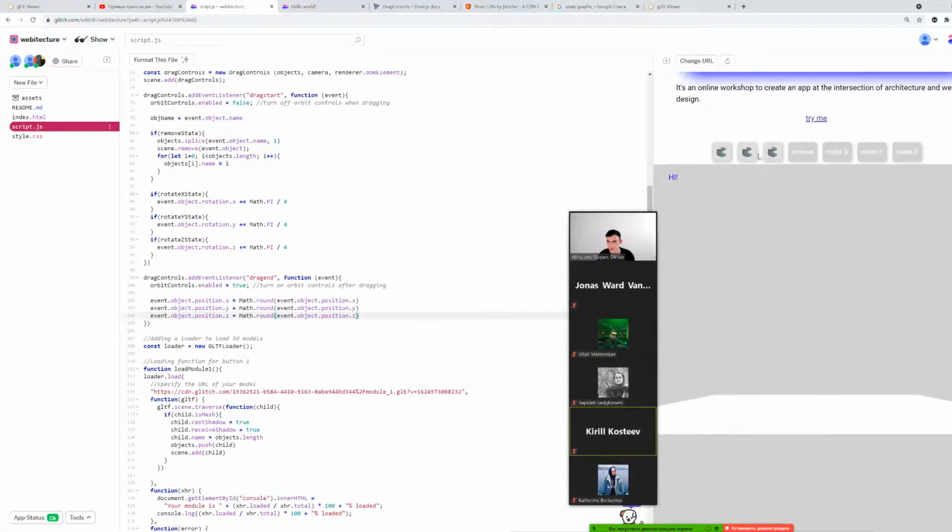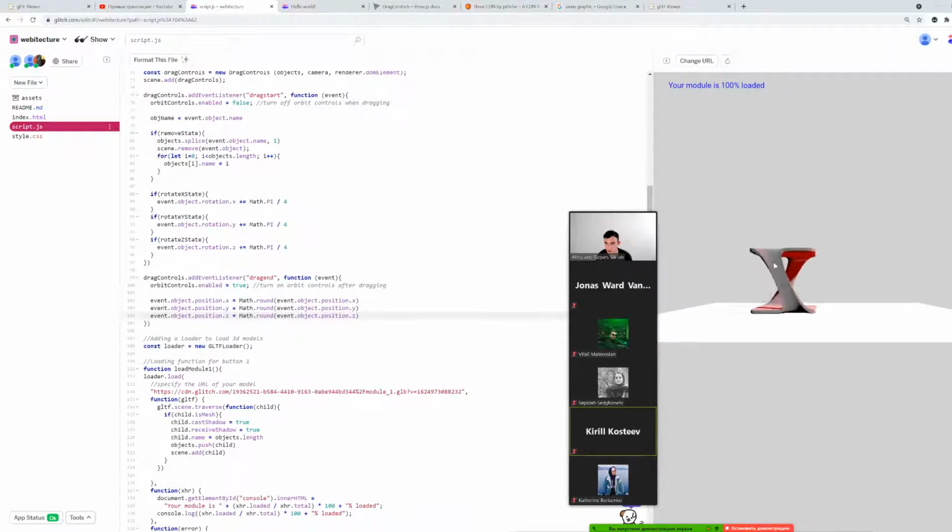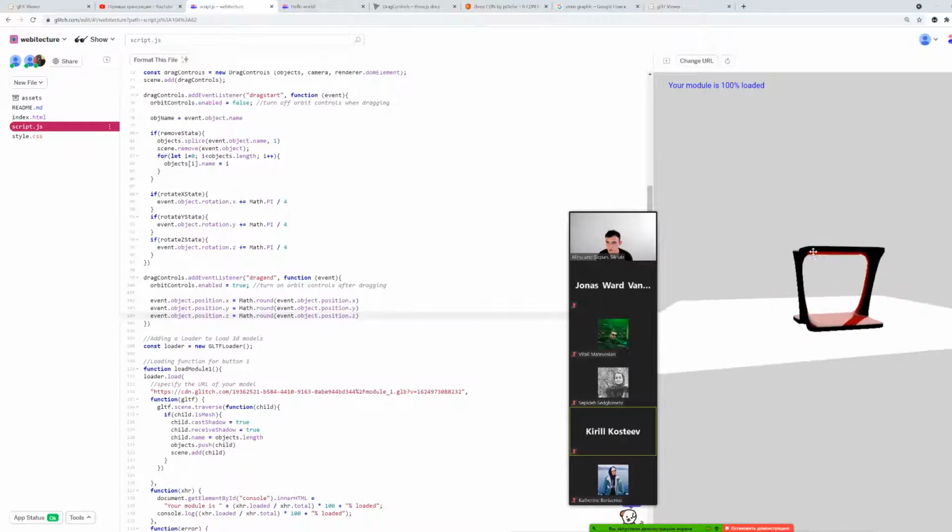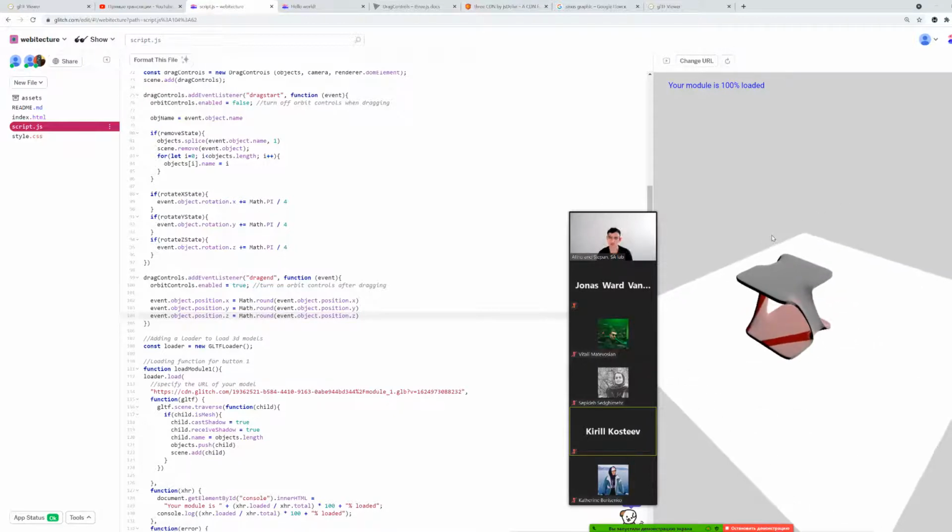Great. Add an object and start dragging it, and you see it snaps to location, rounded so it snaps to a 1 by 1 grid right now. With Math.round like this, it snaps to 1 by 1, so we get a position like 1, 2, 3, 4, 5, and so on.